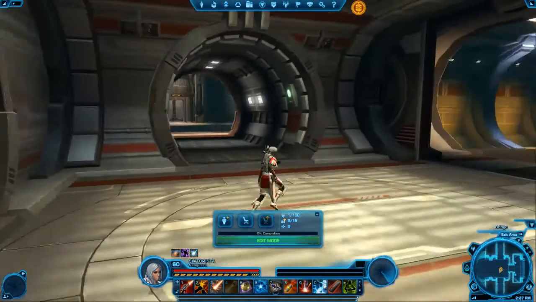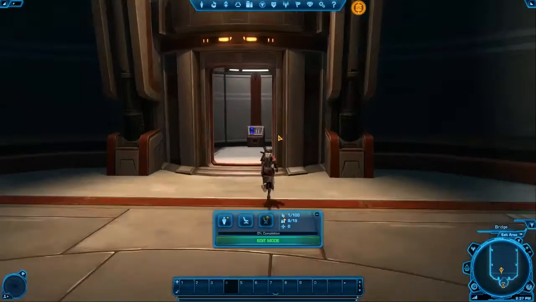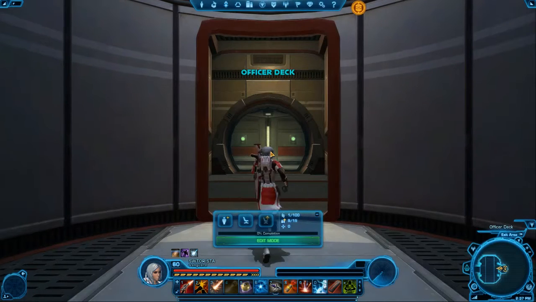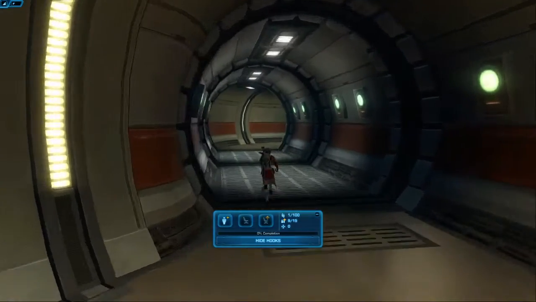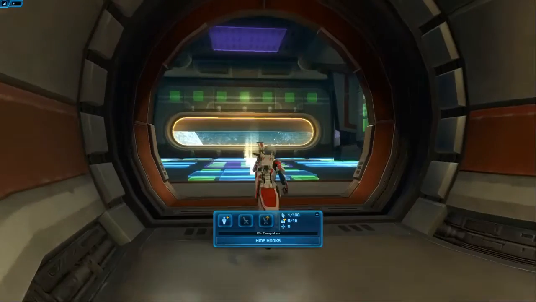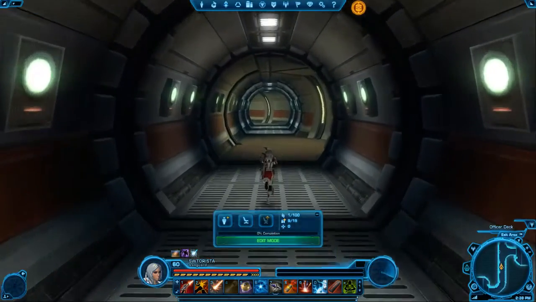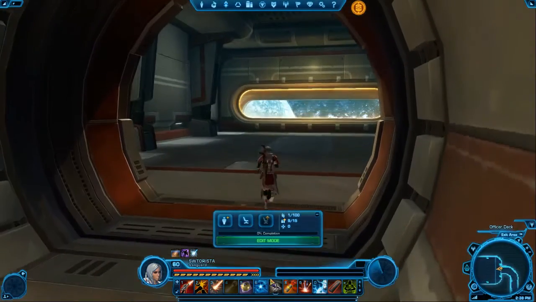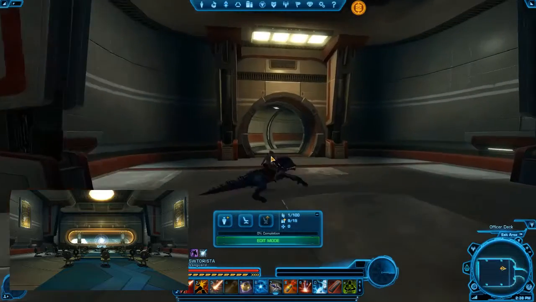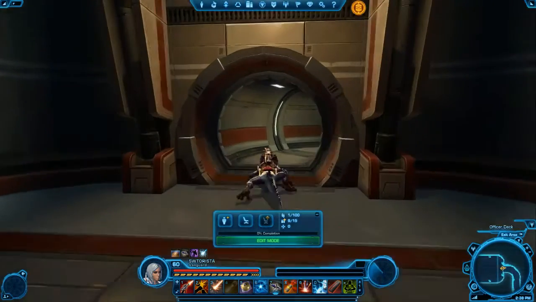They're also provided with your initial unlock, and they provide a bit more privacy than this big open deck. There's a left and a right area of the officer deck. They're exactly the same room, just on different sides. And yes, you can ride your mount indoors. From this deck, you can actually see down to the hangar, which is another room that you can unlock with encryptions and credits.